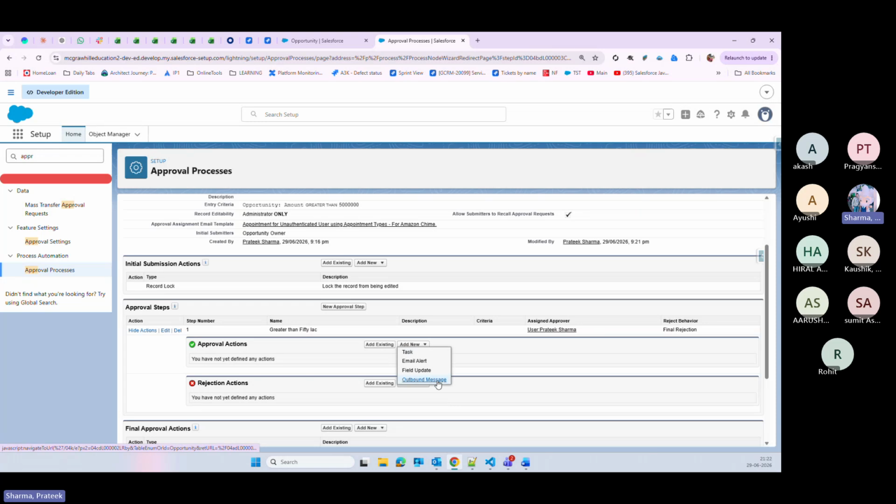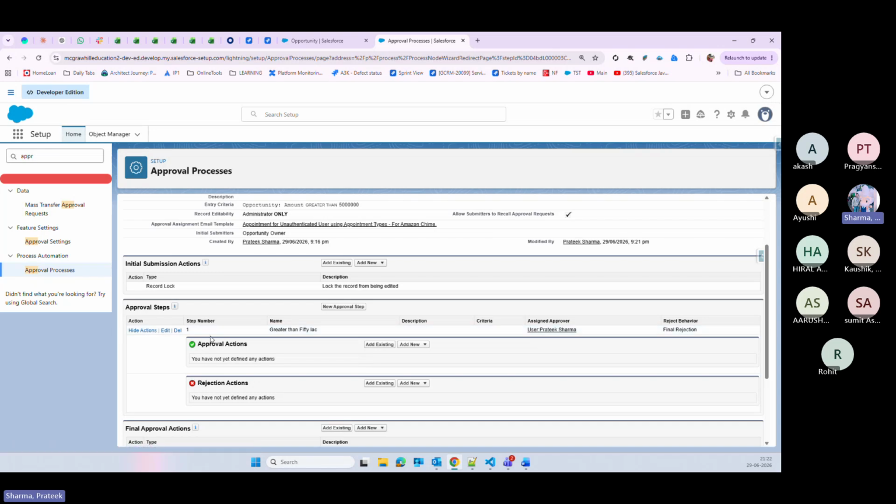We will discuss workflow in the upcoming sessions, but a workflow is an automation by which you can do four things. You can create an automatic task, you can send an automatic email, you can update any field on the record, and you can send outbound messages. The same workflow can be called using an approval process also.